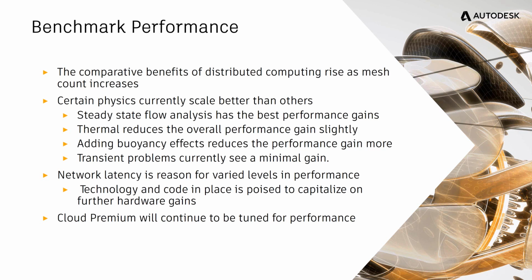And so what you currently know in the cloud with Autodesk is our cloud solution. So Cloud Premium, the comparative benefits are really just that with distributed computing, the speed and problem size benefits that you get. Really, as mesh count increases, you'll start seeing more performance out of Cloud Premium in comparison to cloud. What that means is for smaller problems, you're probably not going to see much of a gain, if any at all. So like a 1 million element, maybe even 2, 3 million element models.